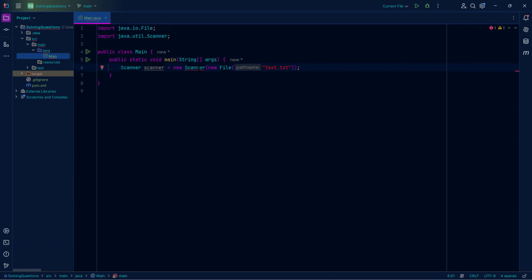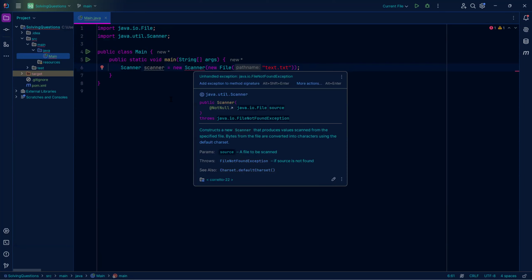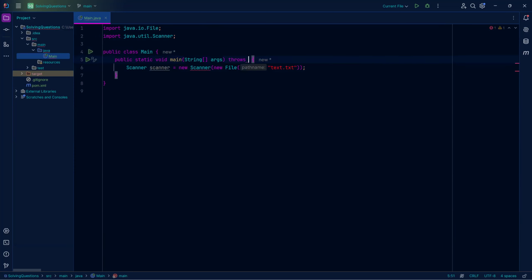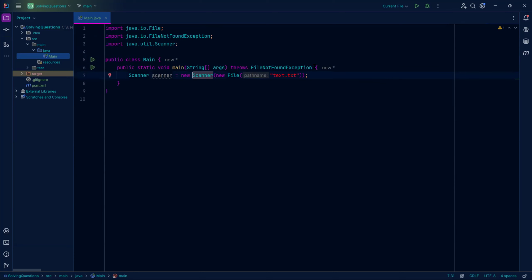But the source is a file, right? So this might throw an exception, which is why it tells us unhandled exception. This is by the compiler. The compiler is saying that I'm not even going to compile this code because it might throw an exception and you're not dealing with the exception. So you could just say, okay, throws whatever it says there, file not found exception.